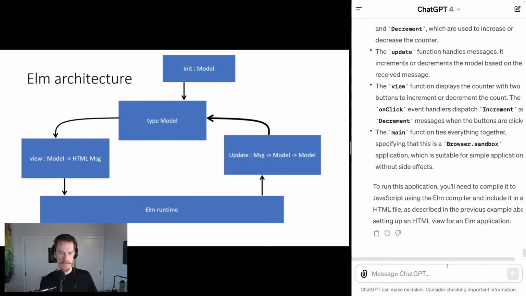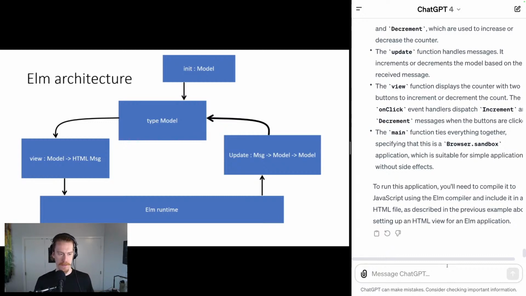And this really concludes the whole architecture. Every single Elm app will look like this. It will have some initial init function for the initial model. You will define some model. It has a view function that can create some HTML that throws these messages. Of course, you also have a type for these messages. And then you have an update function that takes a message and the current model and produces a new model. And these functions you all hook into the Elm runtime. So this is how you produce a website using functional programming.